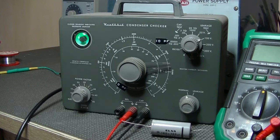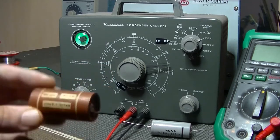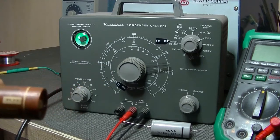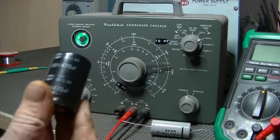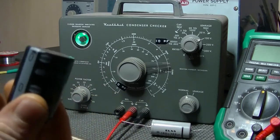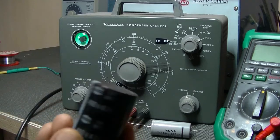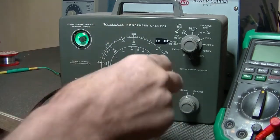The other thing I was thinking of, what caps will I reform? Well, this whole little thing here, I know it's only 25 microfarad, 40 volt, but it's something like 73 years old. And I wouldn't be bothered. It's just too old. It's been in a radio for that long, and it's done its job. You can't make them last forever. However, this little sucker, 400 volt at 470 microfarad, came out of a computer power supply, and I would try and reform this one, because it's only about 4 or 5 years old. So yeah, and of course, new old stock, absolutely.